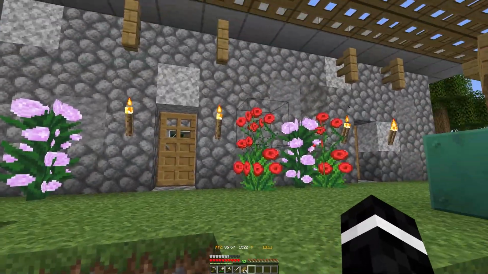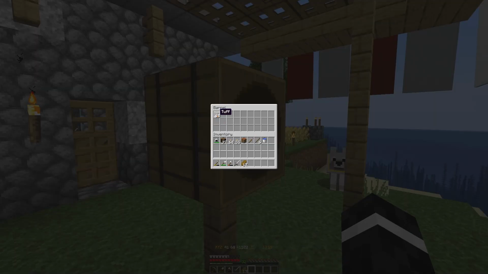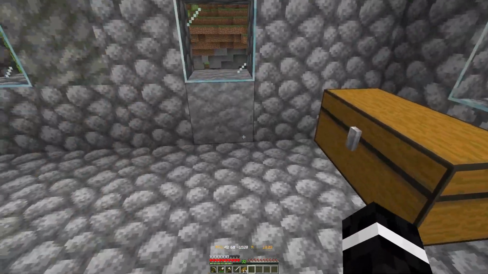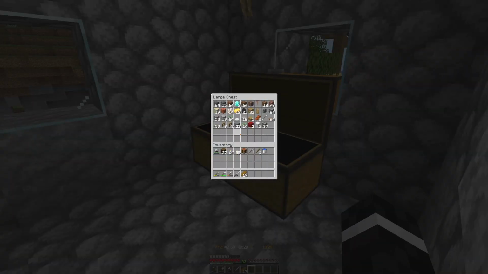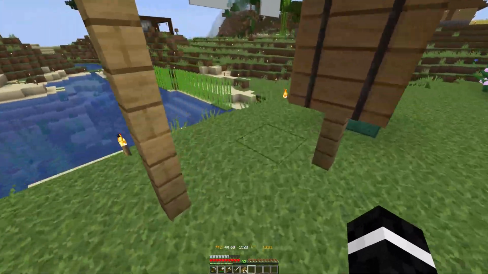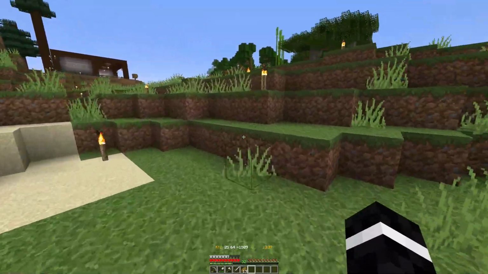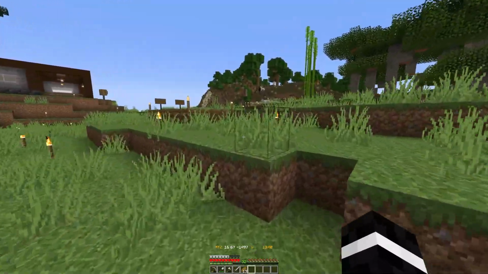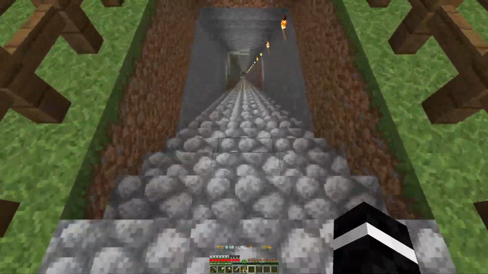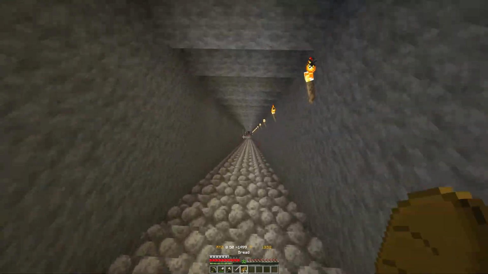This is Kyburg's house. Casa de Kyburg. I've been mining, and she wants a lot of tuff, so I've been dropping all of my tuff in her mailbox here. And a little humble abode here with some goodies. And once again, a wheat farm. And somebody set up a sugarcane farm over here. And then on this side, we've got the entrance to the community mines. Just a little starter mine for everyone.